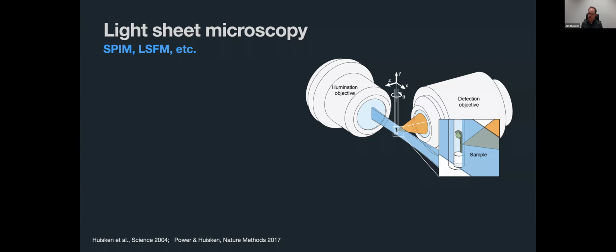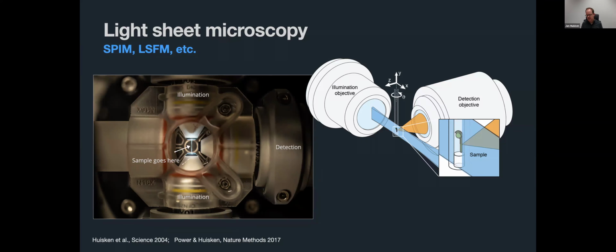At the same time, you can use a super fast, super sensitive camera in your detection path, and that really allows you to take high-speed videos of whatever you're looking at in this one particular plane. And of course, it also allows you to take volumetric data by simply moving the specimen through the light sheet as you're recording a video. And so within a few seconds, you can take a Z-stack, which on a confocal would take many minutes, if not an hour or so. So essentially, the core values ultimately are then low phototoxicity and high speed.